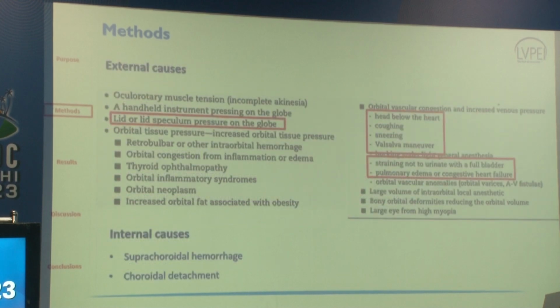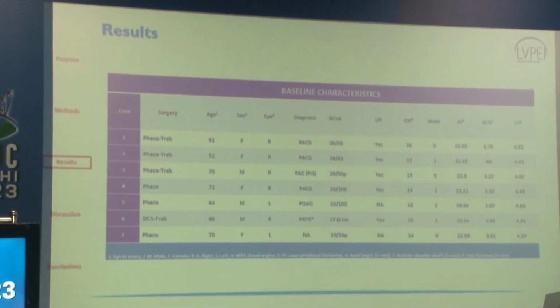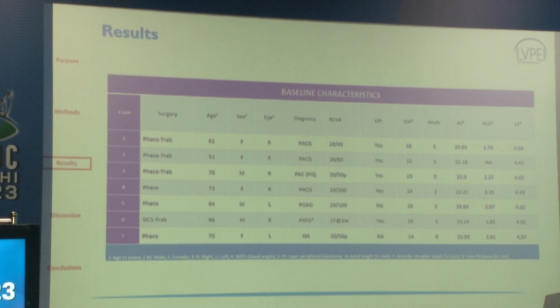Some of the external factors which were ruled out will be there right when you begin the surgery, but the ones highlighted can occur anytime during the surgery. So the speculum was checked and loosened if tight. The patient was spoken with to make sure that the patient is not coughing or sneezing or holding the breath, and is not straining with a full bladder. Fundus glow was examined to rule out suprachoroidal hemorrhage and choroidal detachment. And then an IZHV was performed as required.